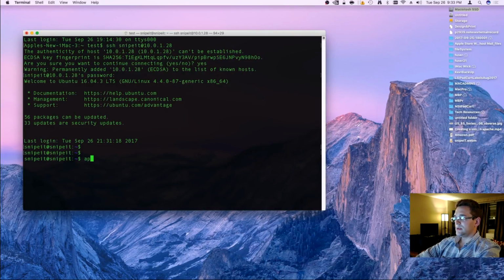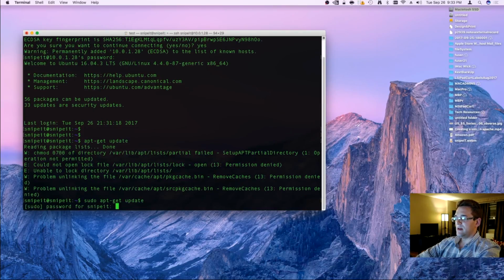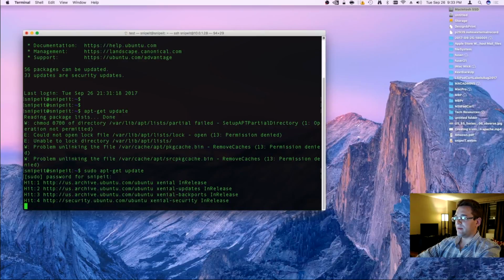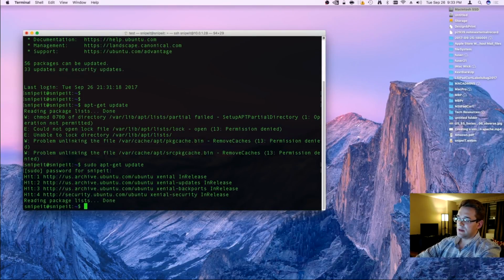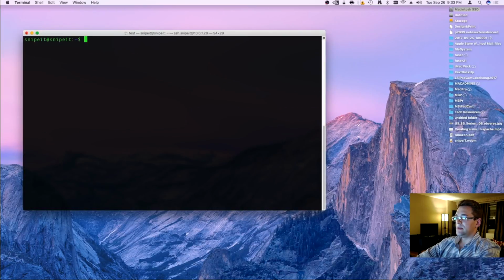Alright, looks like we're logged in. Right now I'm just going to run some updates. Oops, and I forgot to type sudo first. I'm probably going to do that a bunch of times just because I'm not used to writing it. I'm used to working from the root user, so you don't have to type sudo out every time. But in this instance, for this purpose, we're going to be doing that.